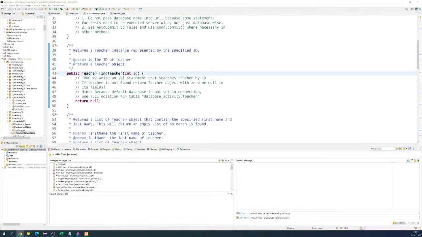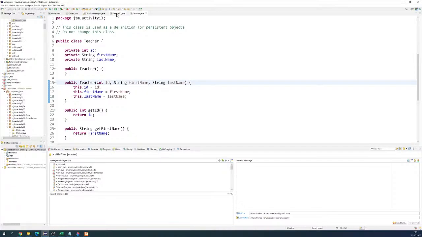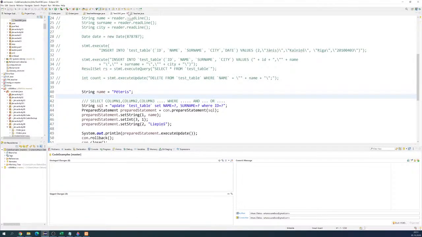But that's just only one constructor call. As you can see here, you have the constructor with all the elements. So you just need to select these elements and pass them to the constructor. Small hint, you can directly select them here.